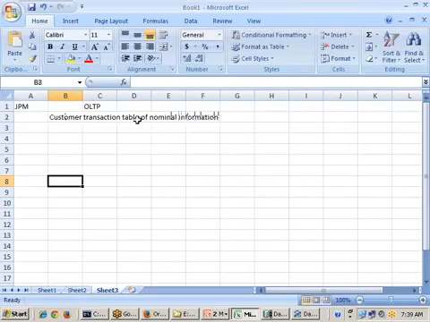Nominal means that guy's details, not the money. I'm going to store his phone number, his address, and his mail ID. This kind of nominal information I'm going to store over here.